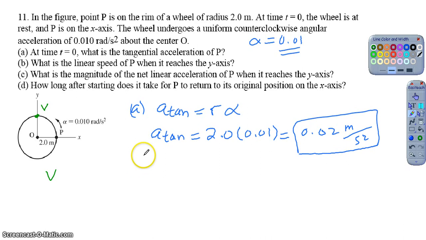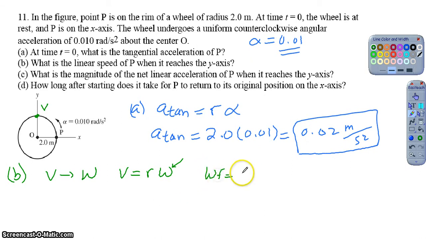And again, with a problem like this, the easiest way to find v is to think about how does it relate to my angular measurements. We know that v relates to w, right? We know that v equals r times w. And since we obviously still know the radius, the real goal of this question becomes, can I find my angular velocity at that point up there? Because if I can find my angular velocity, there's not really any calculation involved to finding our velocity. Okay, so we want to find our angular velocity, so we're looking for our final angular velocity at that point.